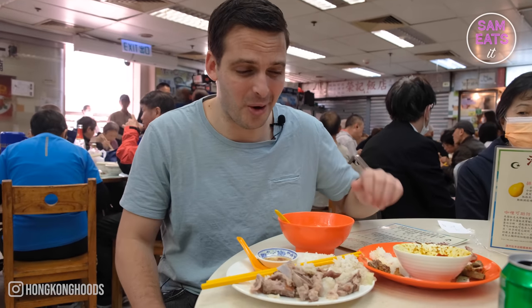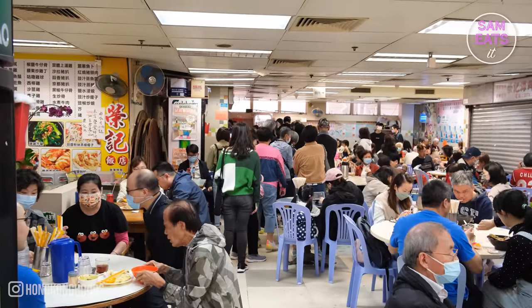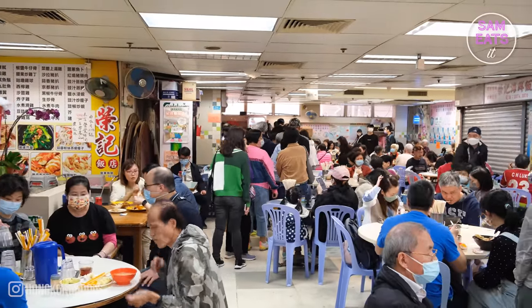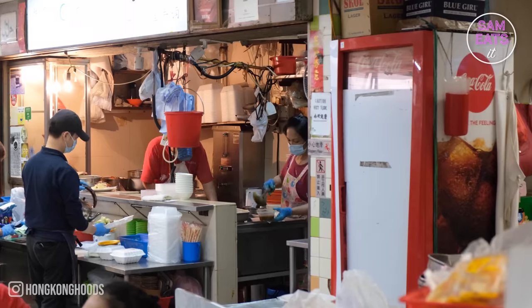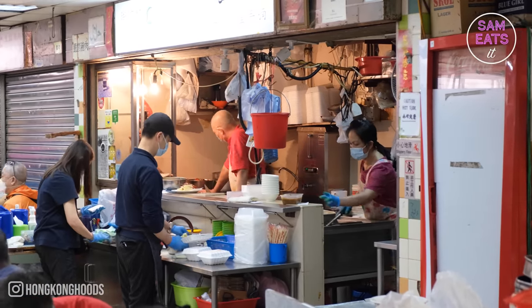So that's the end of the meal. We've enjoyed our lovely curry mutton, our lovely Cantonese crispy duck, and we've washed it down with our lovely soothing soup of the day. All the food is really reflective of the mix of different people in here, with the locals and the local Muslims coming in here. It's just a great place to be, Bowrington Cooked Food Centre in general, especially just before lunch. You get an absolute rush of people.